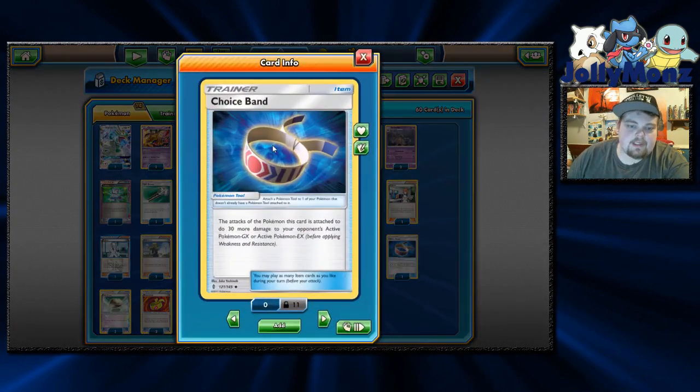Tools, we're playing 1 Choice Band to deal 30 more to our opponent's active GX and EX. Just helps us hit higher numbers to take knockouts.